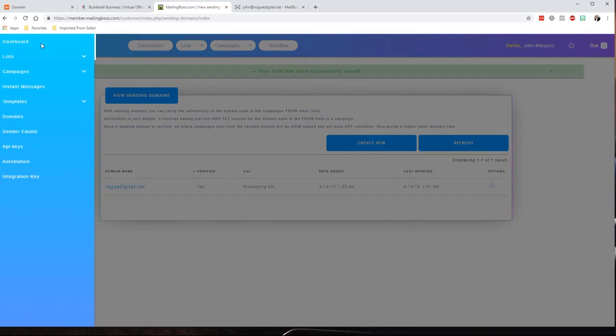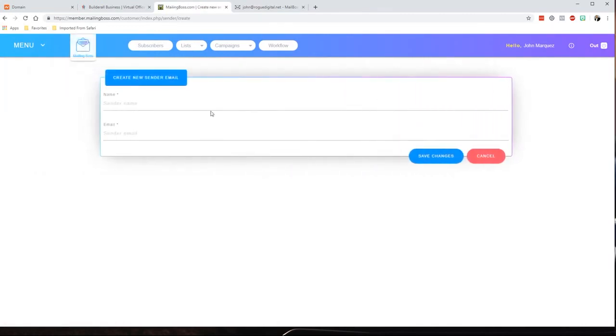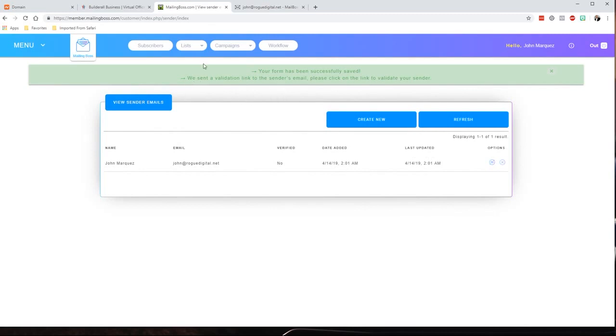Now we go back into here. And we go into sender emails. We're going to create new. Sender name, John Marquez. Sender email, john@roguedigital.net. This would be the email that you created within Builderall. Save that. Okay, it sent the validation link.